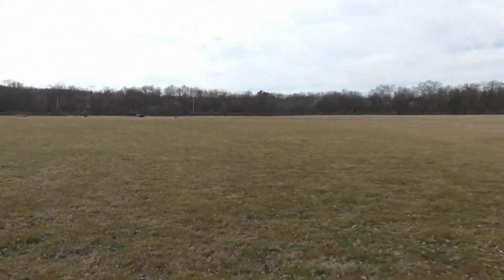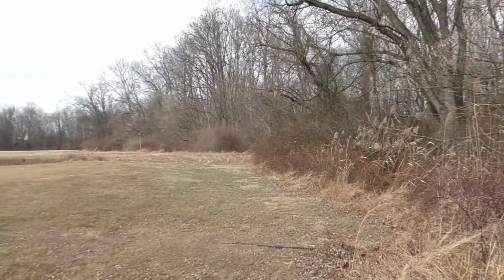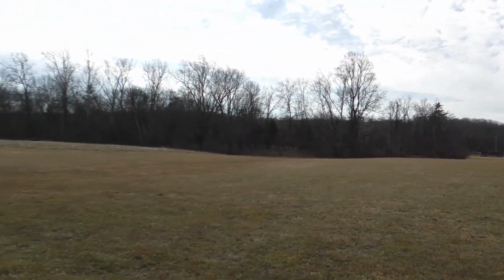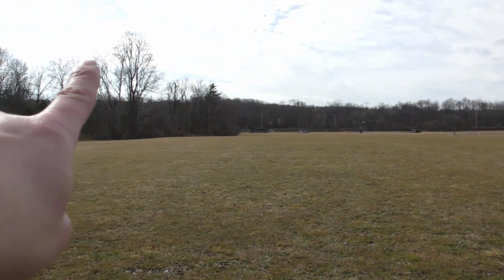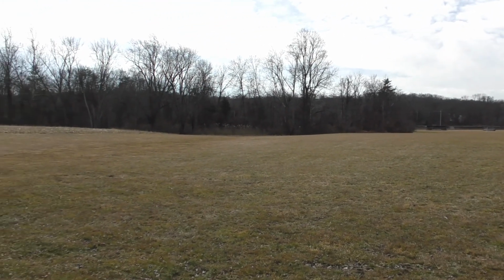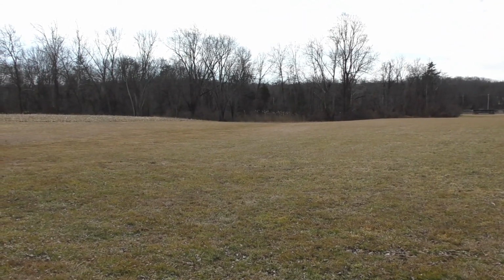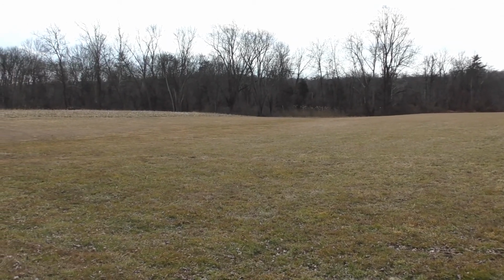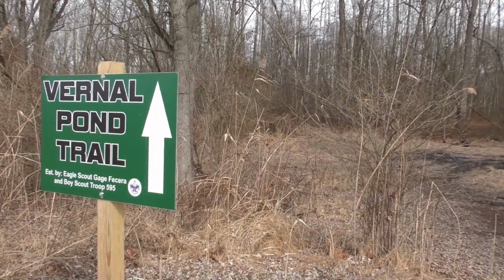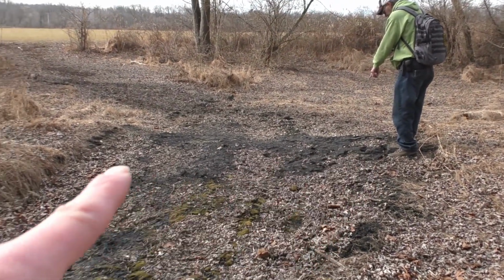All right, so we came out of that trail, which is the beginning of the Vernal Pond Trail. So this is the backside of the recreation area here, because over here is where we parked. Actually, the parking lot's right about over there, I think. So we're gonna double back, get back on the berm trail, and see if we can find these weirs. So far coming down in here, we had no luck finding them along here, so maybe we'll find them further back. Where RJ's standing over there filming this whole area here.